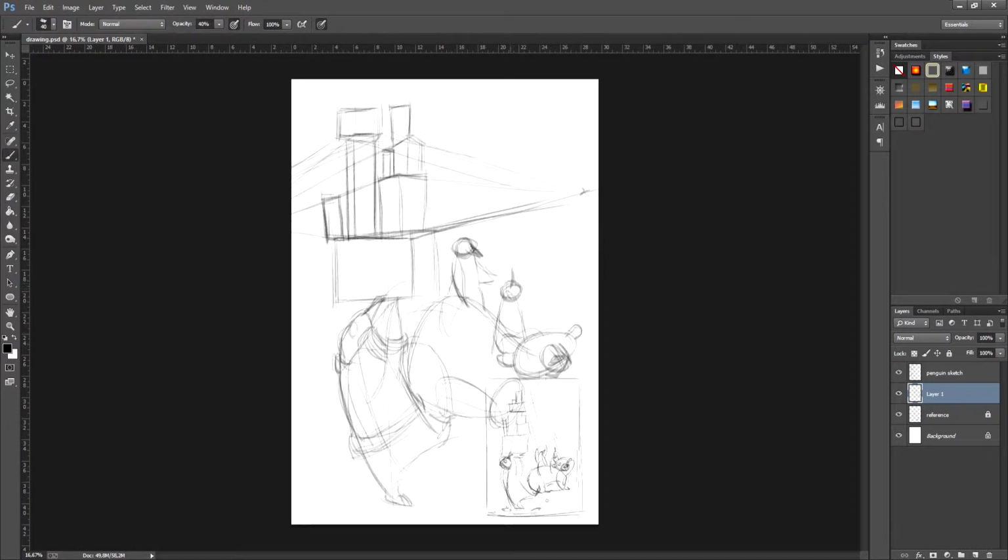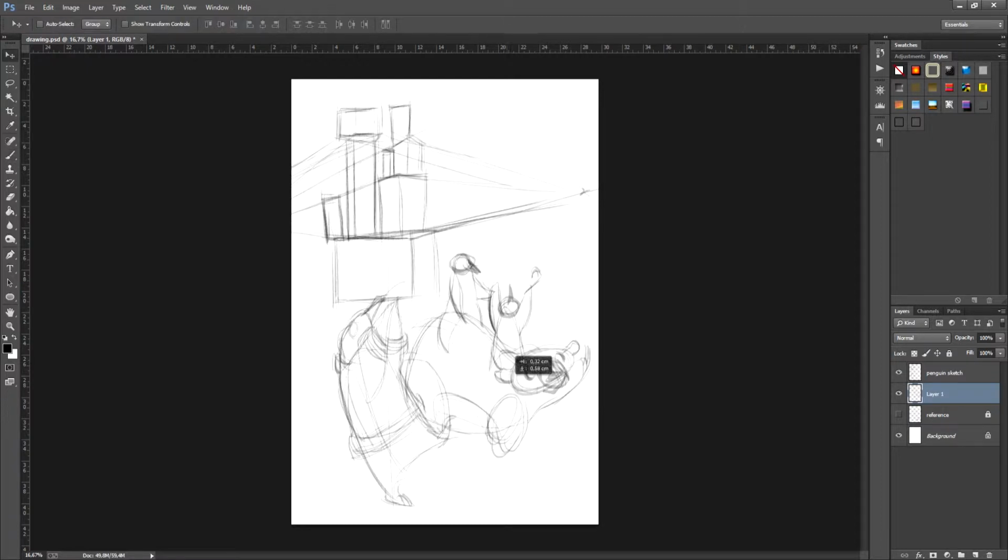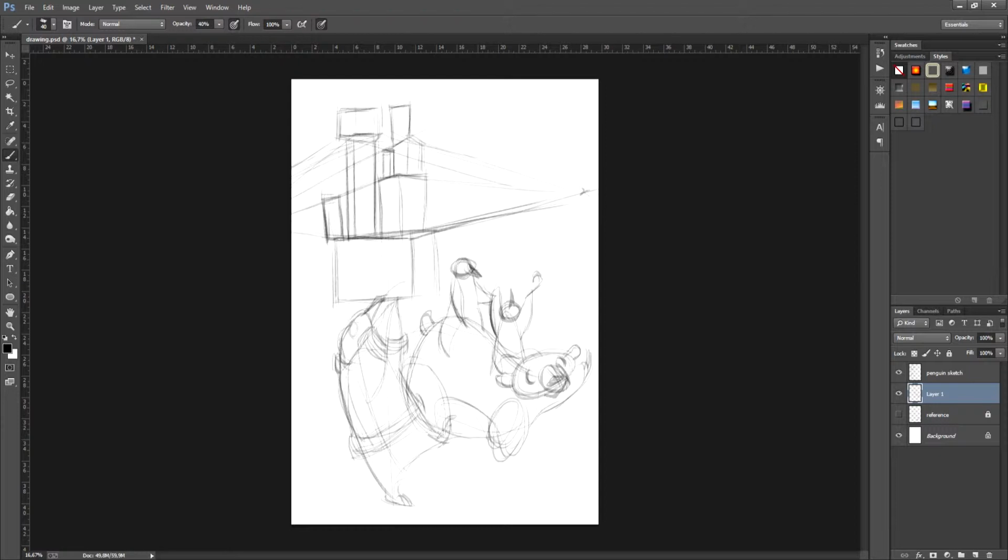You might have noticed I've made the drawing of the bear on a separate layer. This is because I'd like to be able to change the composition whenever I want. The relation between the main element, which is the penguin and the boxes, and the bear is the 2 penguins. As you see, I keep moving them until they're where I like them. That's why we did a previous composition study.